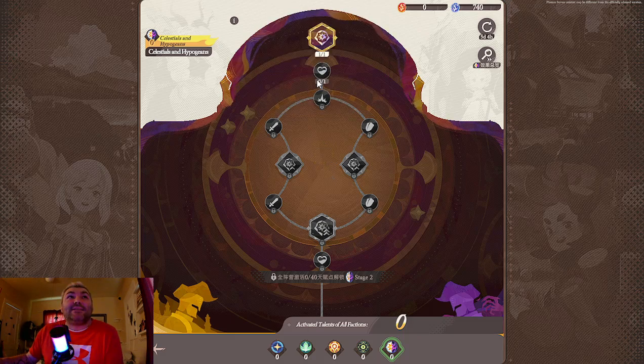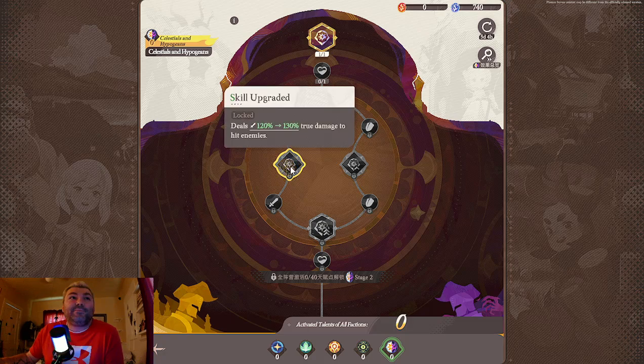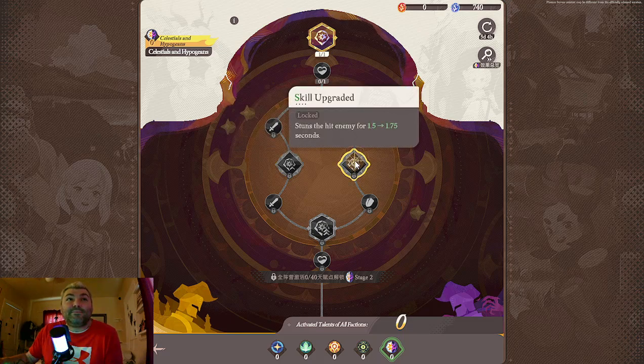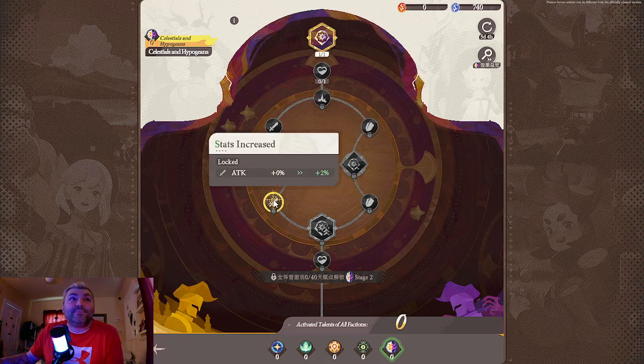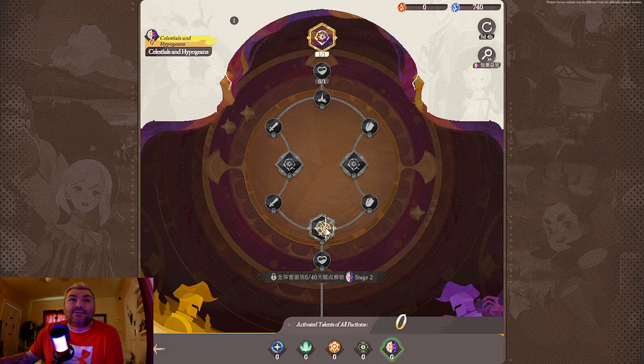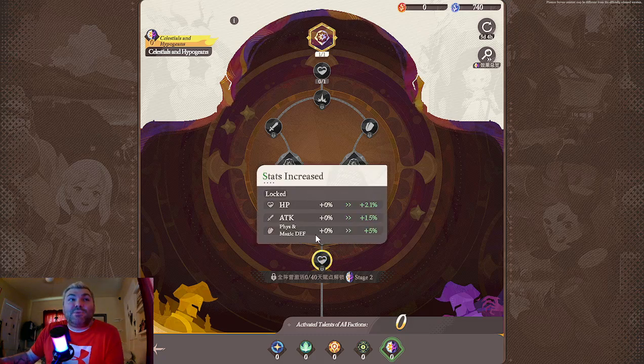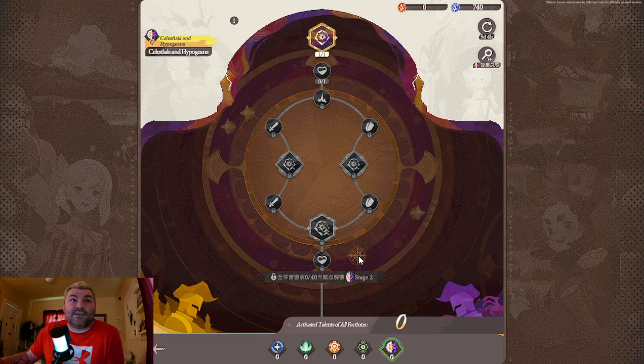Looking at HP and attack percent, crit, attack, and again, just to note, this is the main one with crit. Physical and magic defense. Deals 120 to 130% true damage to hit enemies, stuns the hit enemy for 1.5 to 1.7 seconds. Attack percent, physical and magic defense. Restores 40% HP for all allied Prime Carriers for every enemy hit. HP, attack, physical, and magic defense.